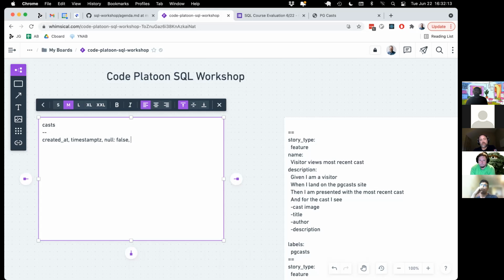And you could say default now, which is a Postgres function, I think. So it's created_at, it's a timestamp with time zone, it's not nullable, and it defaults to now. Usually your ORM handles setting this, and usually your ORM won't let it be null, but we like to codify these rules in the database, so we decided to go the extra mile.